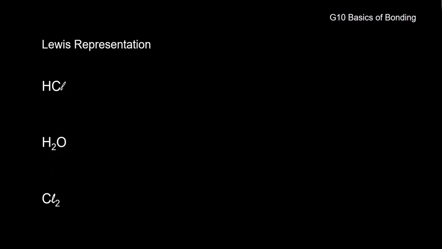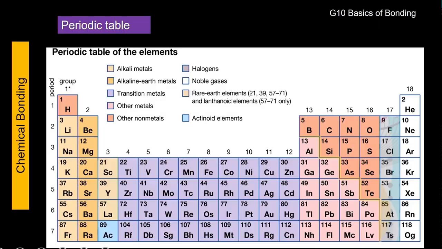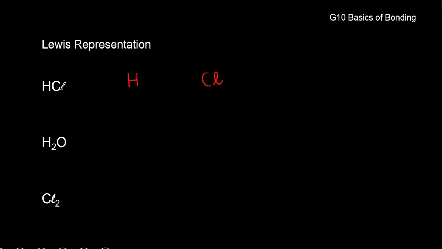Okay, so we've got hydrogen, and we have got chlorine. Now, we need to know what is in the valence shell. So let's go to the periodic table, and we see that hydrogen has an atomic number of 1, and chlorine has an atomic number of 17. So what does that mean? Well, hydrogen's only got one proton, means it's only got one electron. So we're going to place that on top over there. Now, Lewis representation is about how we represent the valence shell. So we have to know what it looks like.